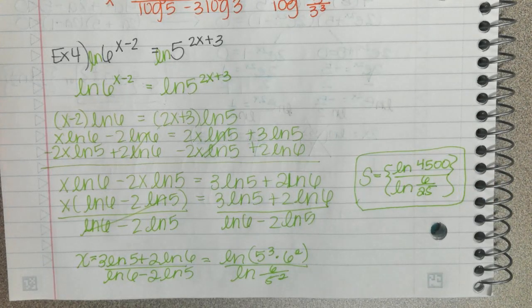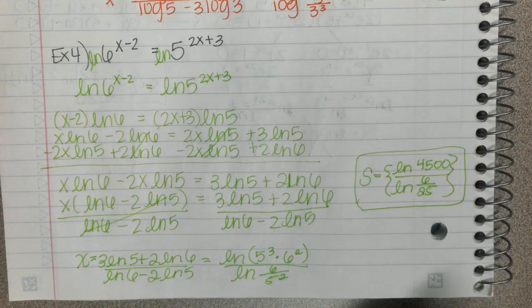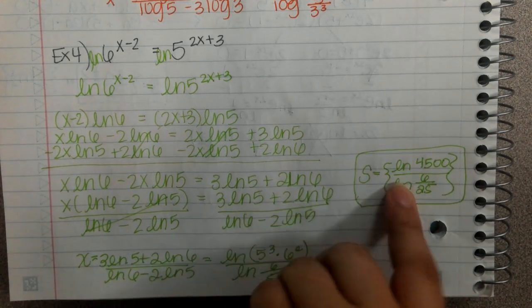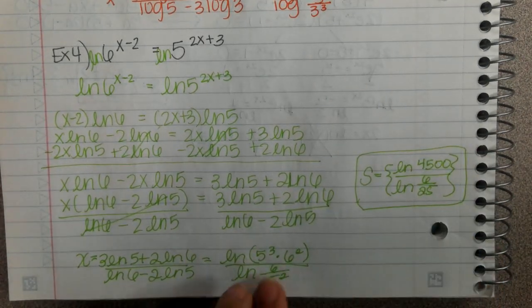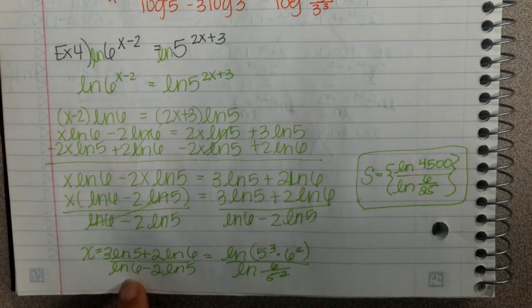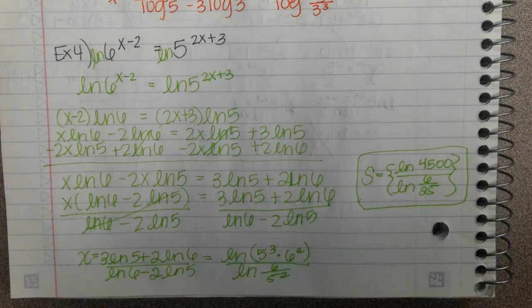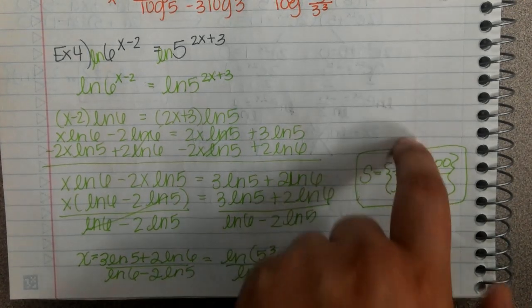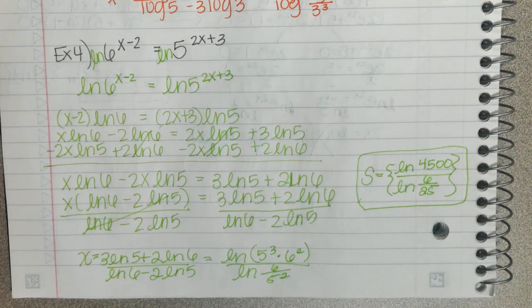What questions do I have? Yes. Say it louder. No, it does not. So I'm so glad you asked about that. You cannot just put one ln in front and make that one huge fraction because there is no minus sign subtracting this top from this bottom. It is a divided by sign, you keep it like that. So that's actually a common mistake people make. Don't do that. These are two individual logs on the bottom. Does that make sense?